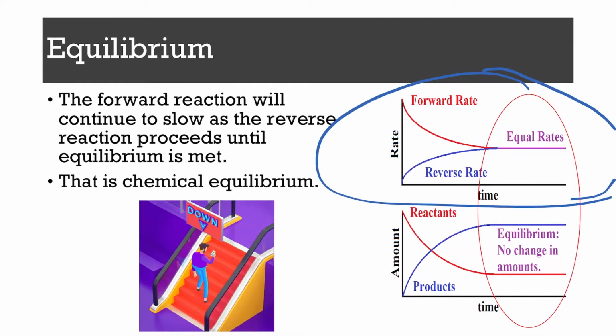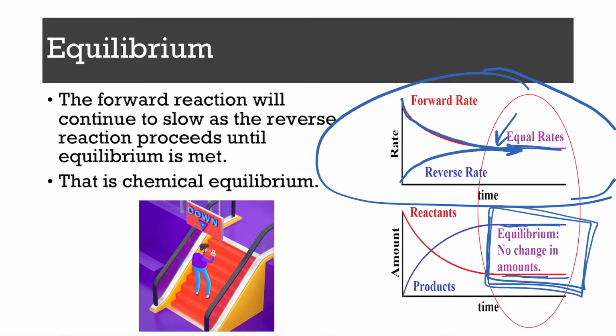Again, for equilibrium, these two graphs show this pretty well. You have your rate or your speed. In this case, the speed of the reverse speeds up and the speed of the forward reaction slows down. When the forward and the reverse are equal at the same rate, this is when you start to hit equilibrium. Now again, you have your constant concentrations or amounts. Here, at equilibrium, you have more products and less reactants. Constant doesn't necessarily mean equal. We know this is equilibrium because the concentrations are not changing. It's like walking on a treadmill or trying to go up a down escalator. The speed at which the guy is walking up is the same as the speed of the escalator going down, so he is not going anywhere.